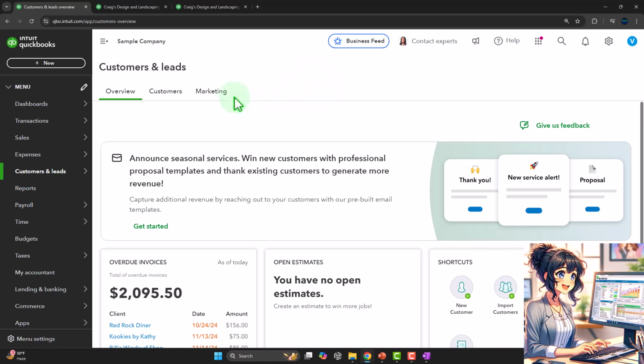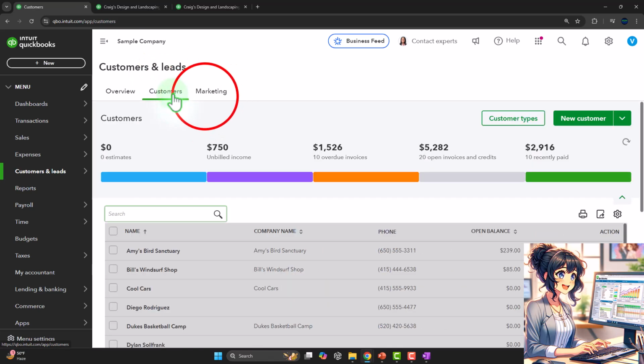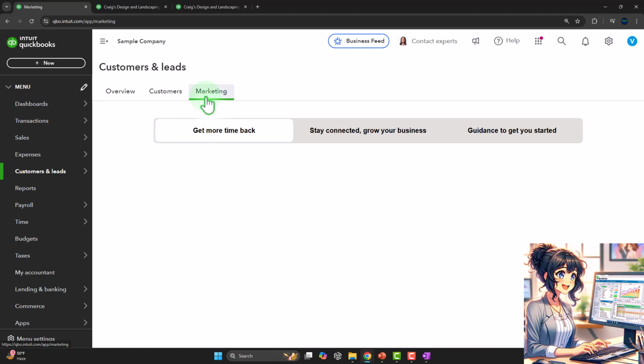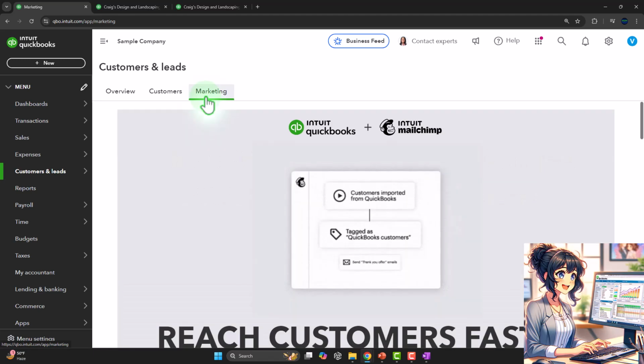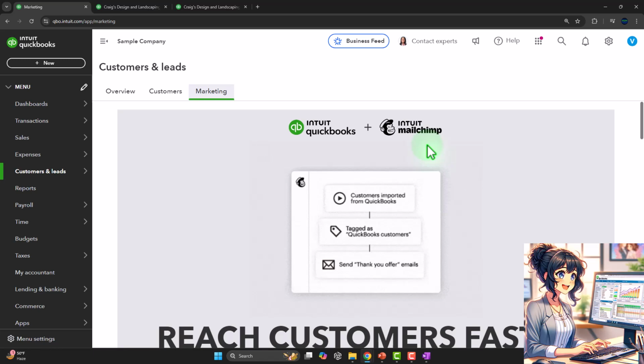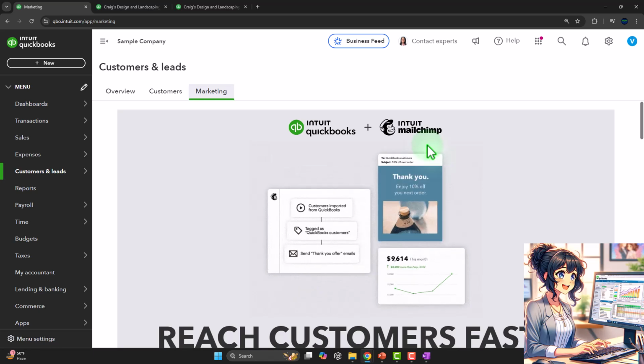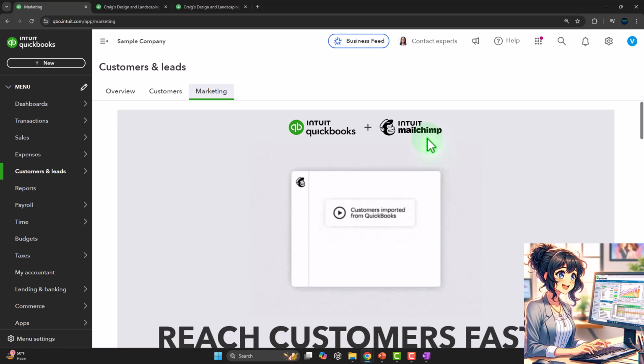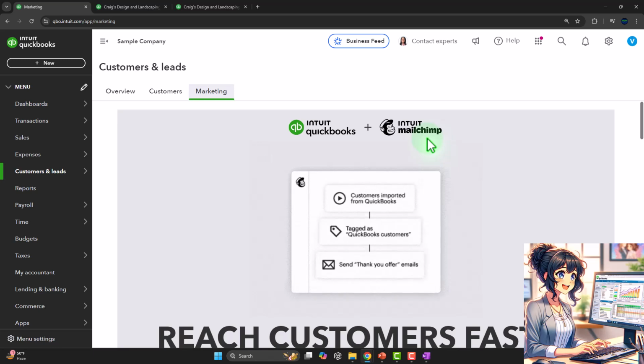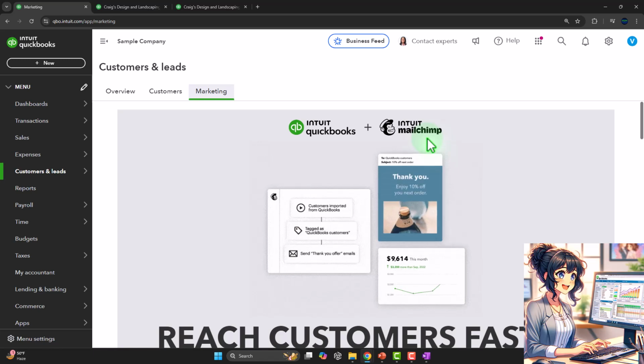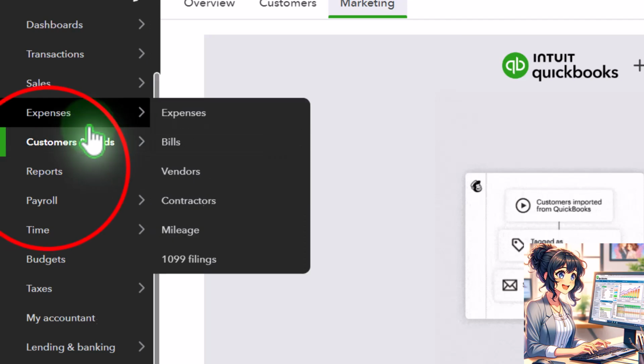Customers and leads. So this is going to be a specialized area for customers, which we might have another course or section on. You have your customers here again, and then marketing information. Now, I believe MailChimp is one of the big mail systems that houses the emails for email marketing campaigns. So you might be able to integrate this, helping you with your email marketing campaign with your customers with the help and use and integration of MailChimp, which is interesting.